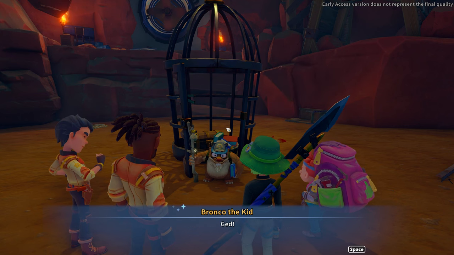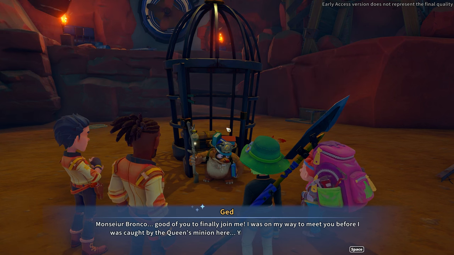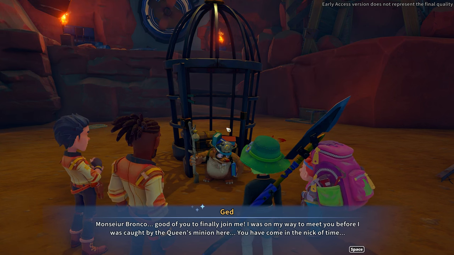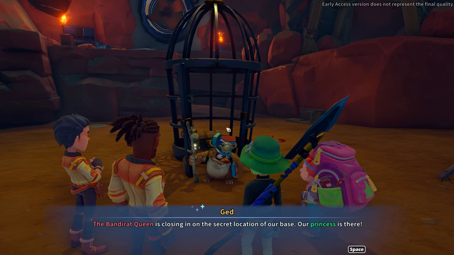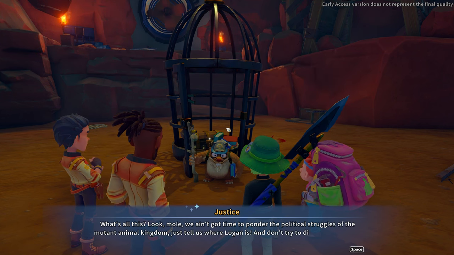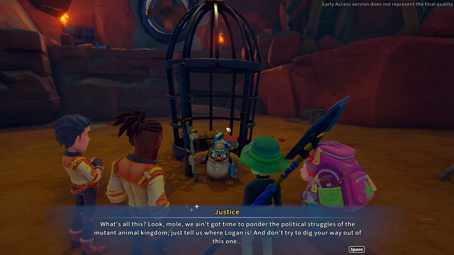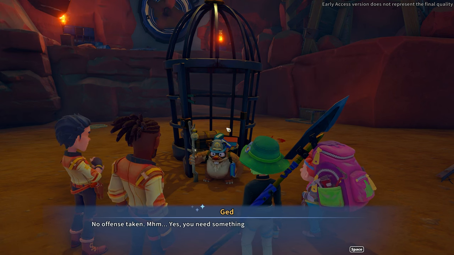Eat more vegetables. Gad! Monsieur Bronco, good of you to finally join me. I was on my way to meet you before I was caught by the Queen's minion here. You have come in the nick of time. The Banderat Queen is closing in on the secret location of our base. Our princess is there. What's all this? Look, Mo, we ain't got time to ponder the political struggles of the mutant animal kingdom. Just tell us where Logan is. And don't try to dig your way out of this one. Whoa, that's offensive. Oh, no offense taken.